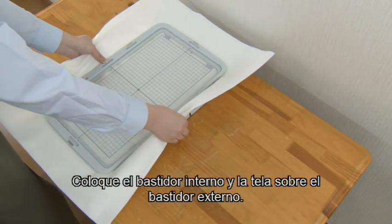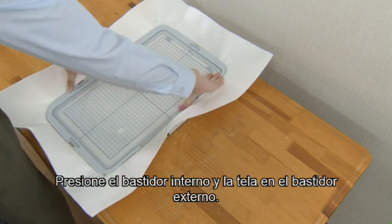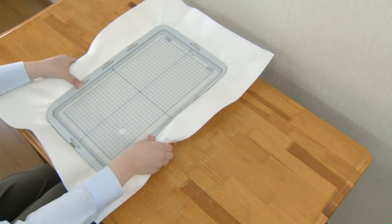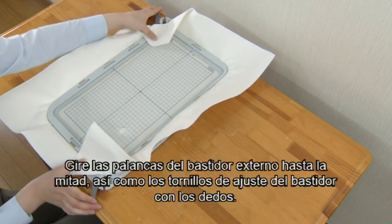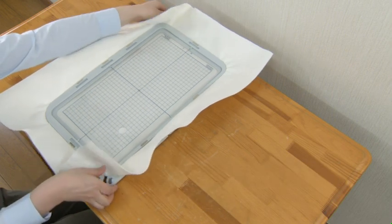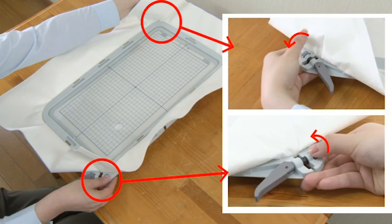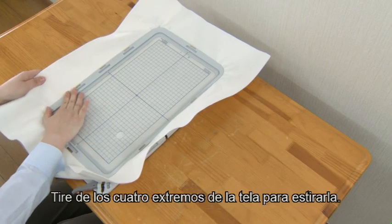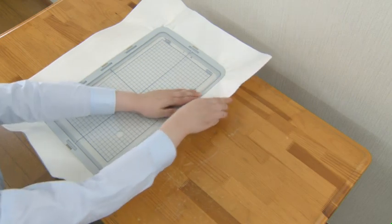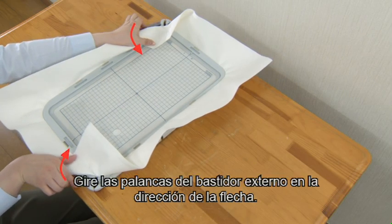Place the inner hoop and fabric on the outer hoop. Push the inner hoop and fabric into the outer hoop. Turn the outer hoop levers halfway and turn the hoop tightening screws with your fingers. Pull the four sides of the fabric to stretch it tight. Turn the outer hoop levers in the direction of the arrow.